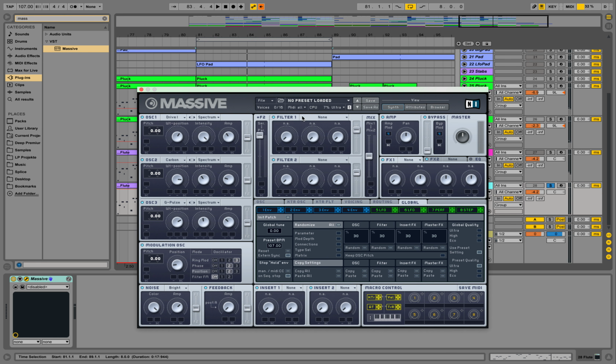Now we're going over to the filters. We're going to select the double notch filter over here and use the cutoff a little bit as well, and well, I think we're going to use a lot of resonance.